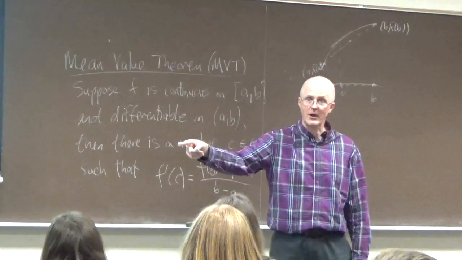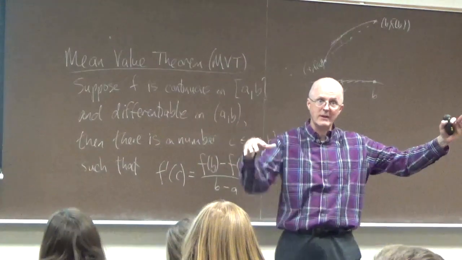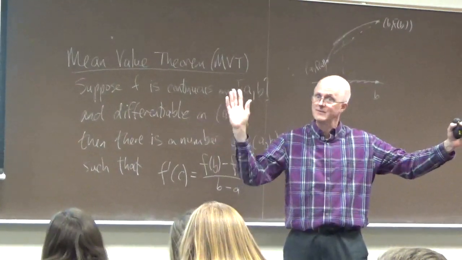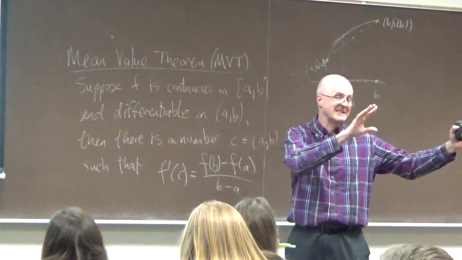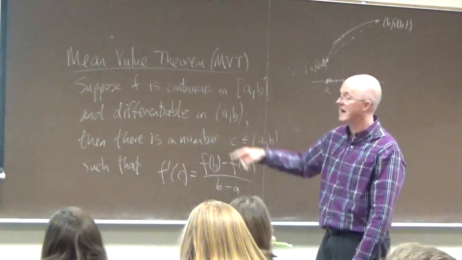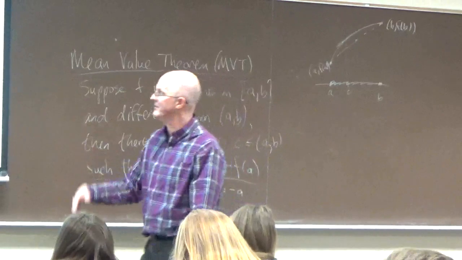Remember, if the function is differentiable, it's also continuous. This is part of our overall broad review. I'm going to be weaving in review for the whole course as we go here. If the function is differentiable, it's also continuous. So if it's not continuous, it's not differentiable. That function is not continuous, so it's also not differentiable. Yet it still satisfies the conclusion, in fact, for infinitely many c's.